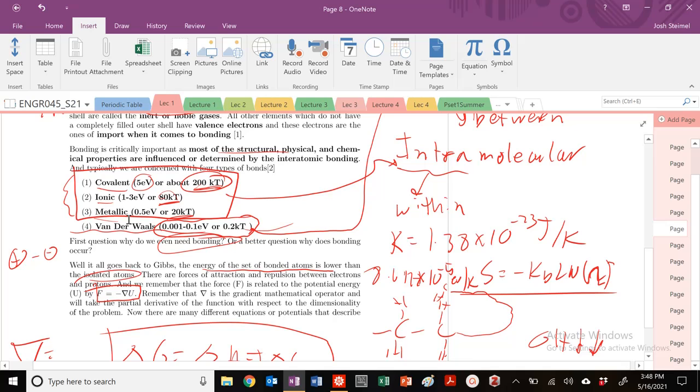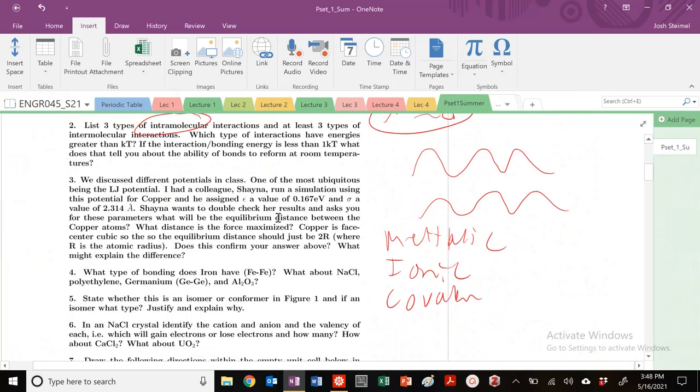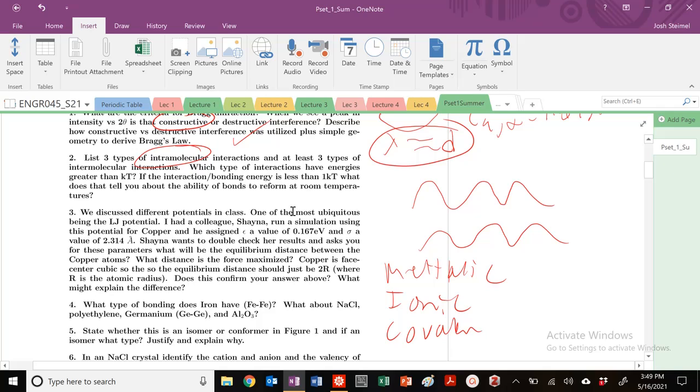For intermolecular, we have van der Waals interactions, H bonds, dipole-dipole, polar interactions, and steric interactions. We've got quite a few different types of intermolecular interactions. So I'm just going to list the H bonds, dipole-dipole, van der Waals, and steric. You could have coulombic, lots of different interactions, ion-ion interactions, but anyways.